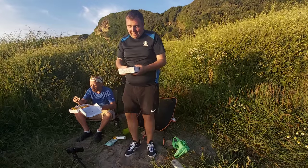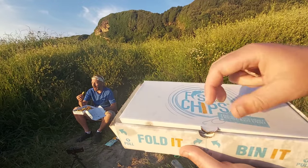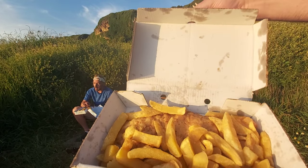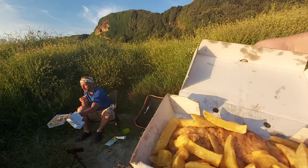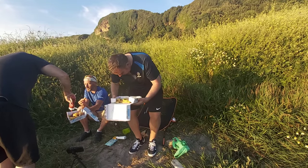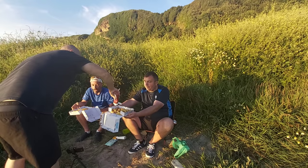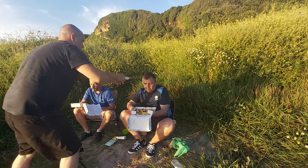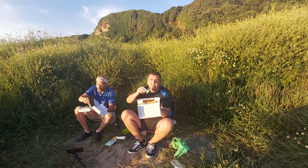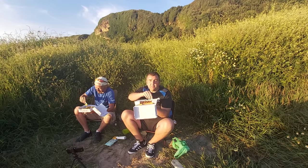So it's 9:30. We went to the chip shop. Right, we've got a fish supper here, and I've got a can. We're on chips. Okay, so, no cooking tonight. We've cheated. We hiked 20 miles to the chip shop. And 20 miles back. We never went in the car.